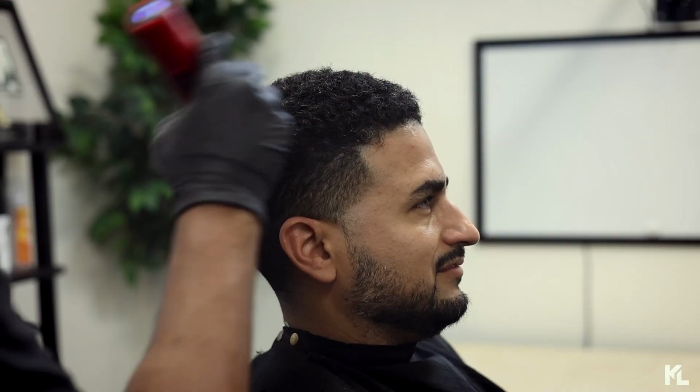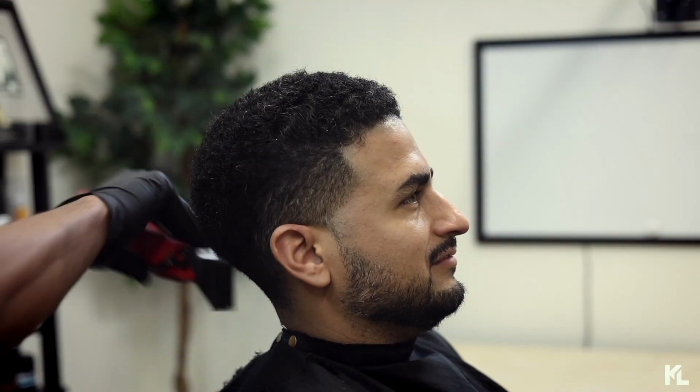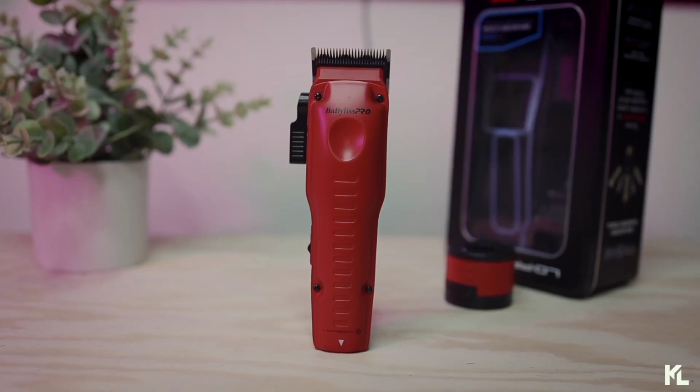That leads me to the bulk removal on this clipper. The bulk removal is really great as well. I didn't struggle at all when I'm cutting down bulk with this. And another pro for me will be the pricing on this clipper. I do like the pricing on this.